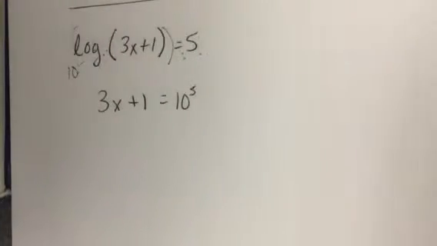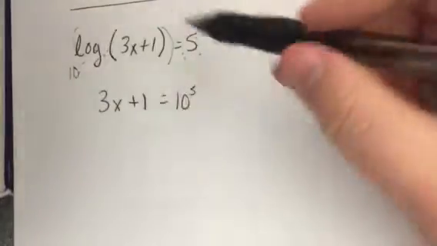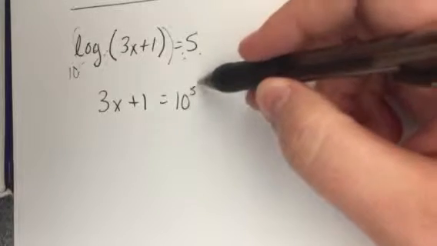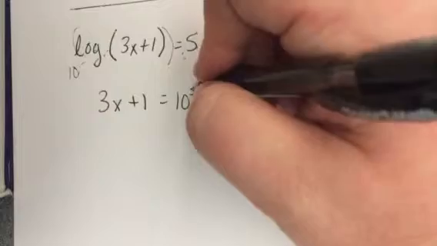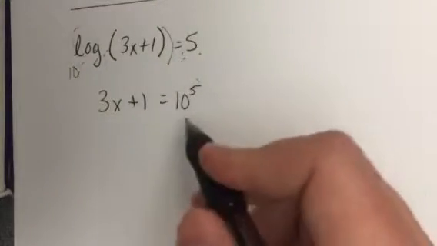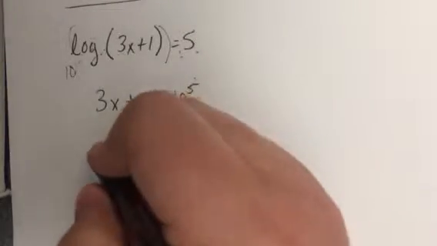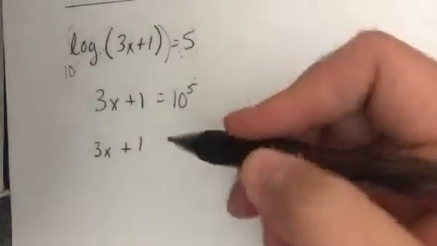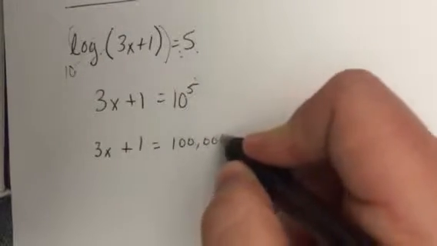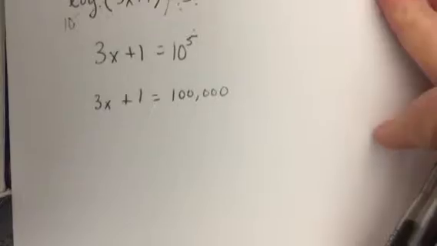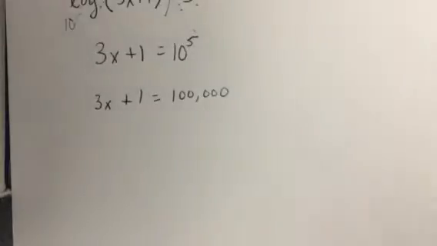Okay, so that was a lot. That was kind of a mouthful, and I don't know if it came out real clear, but basically you cancel out the log over here, and you make 10 your base and make whatever values are on the right-hand side your exponent. Now that we've got that set up, what you have to do now is find 10 to the 5th power. And 10 to the 5th power, of course, is a 1 with 5 zeros. Okay, 100,000.